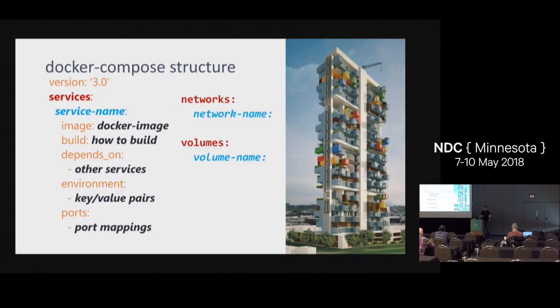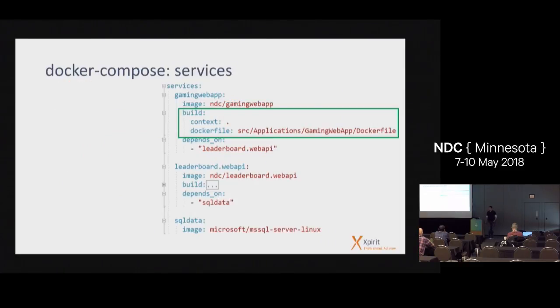We can pass in environment variables. We can pass in port mappings so that we can, for example, map something that is running in an Internet Information Server on port 80 to port 8080 on my local host, and then connect to that. Okay, that's a very easy way to just map something which is always just running on port 80 and then mapping it to a port that I would like to use.